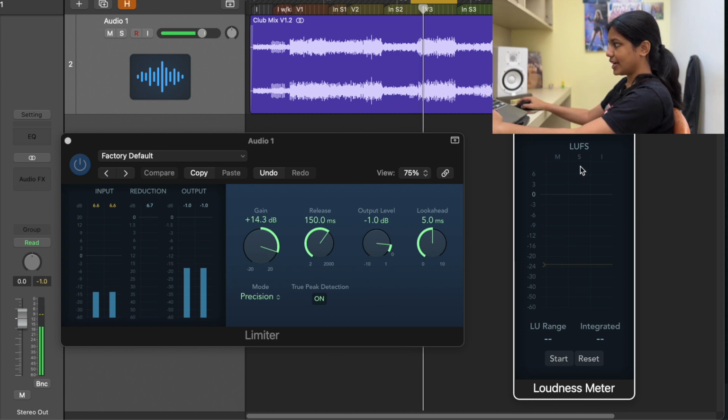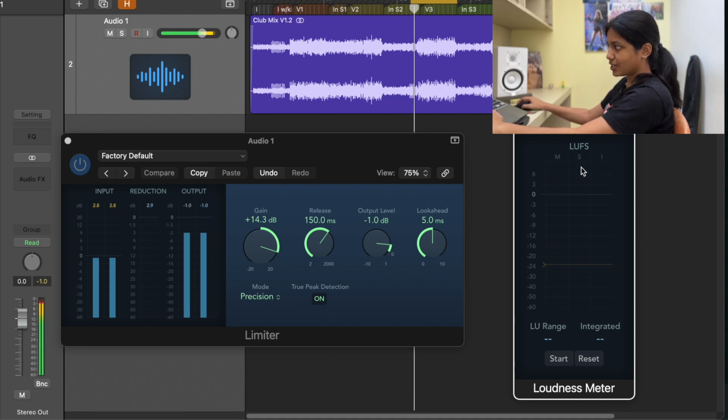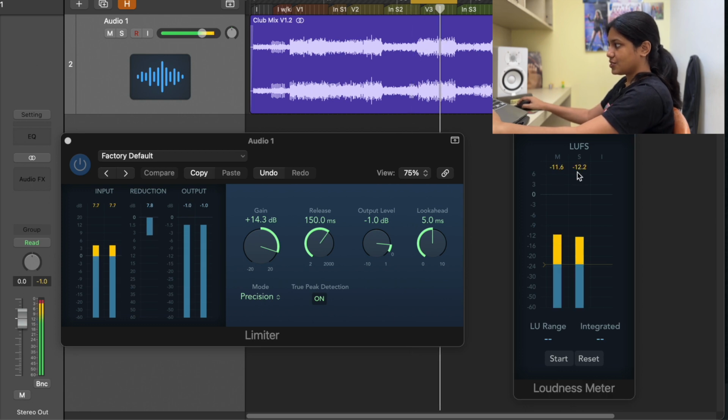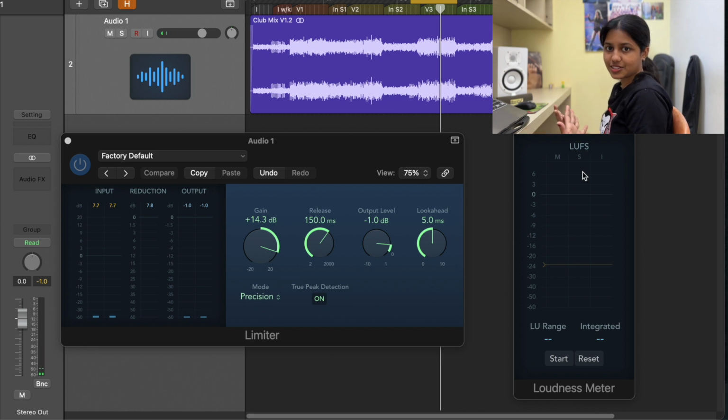Right now you saw that there were many graphs you were getting. Our focus is on this S, which is the stereo. Right now I'm getting it at around -12. The ideal range for streaming services and basically for any output service is between -12 to, I would even say, -9. So anywhere around that range is a good output for your track. So you basically increase it with regards to that.